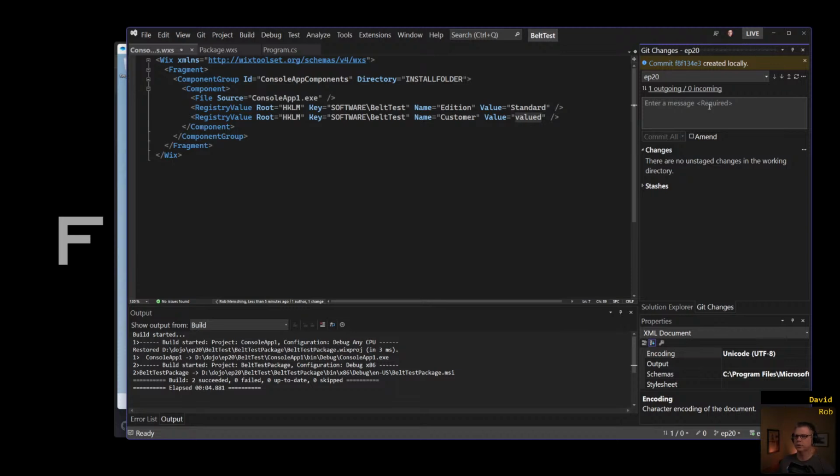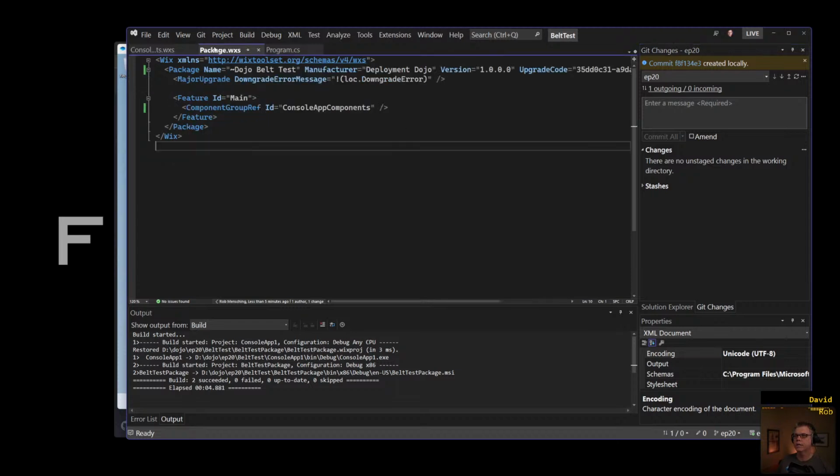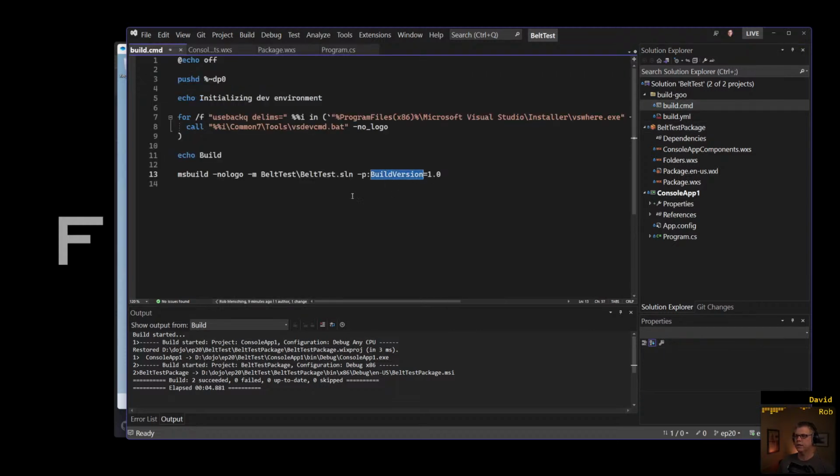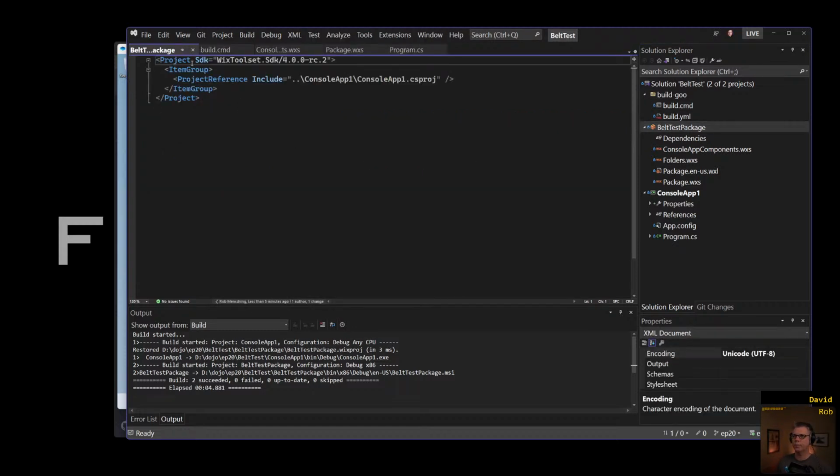Cool. Now we have a change locally, ready to go. We're not going to push it yet because I want to set the version correctly. The version is not going to match whatever the build says right now. Right? Okay, so let's go back and look at our build goo here. We're going to open up the batch file and we're going to see they are saying to ms build, they're calling it build version equals and then the number right here. All right, that's fine. That's what the build guys said the build version is. We need to pipe that number or that property from ms build into the WiX Toolset. So I'm going to open up the project.